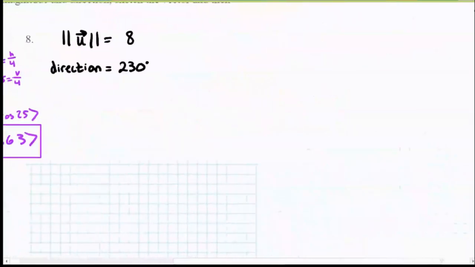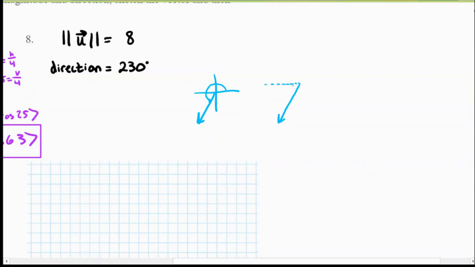Same idea with this one here, I'll do it in blue instead. I'm going 230 degrees. So that's over 180, but not all the way to 270. And that gives me my vector. When I have this vector, if I want this angle here, I'm going to subtract 230 minus 180. Once I do that, that gives me this angle, which is 50. Now, looking for the horizontal and vertical components, I can use sine and cosine.